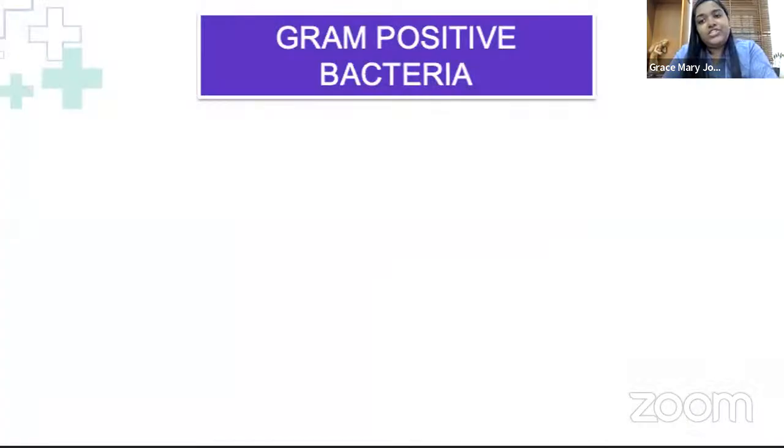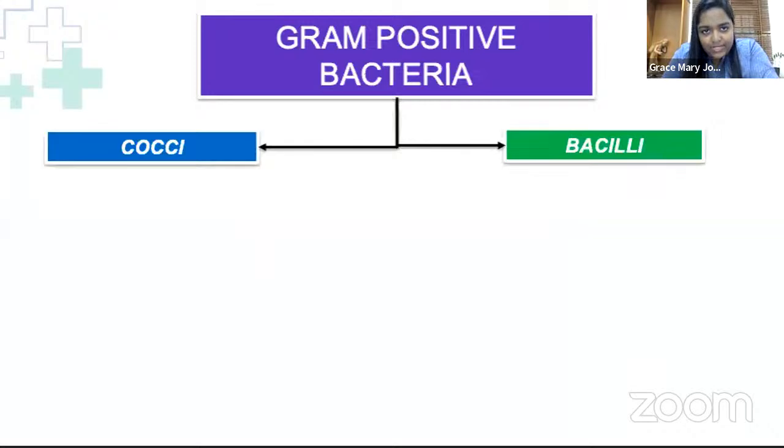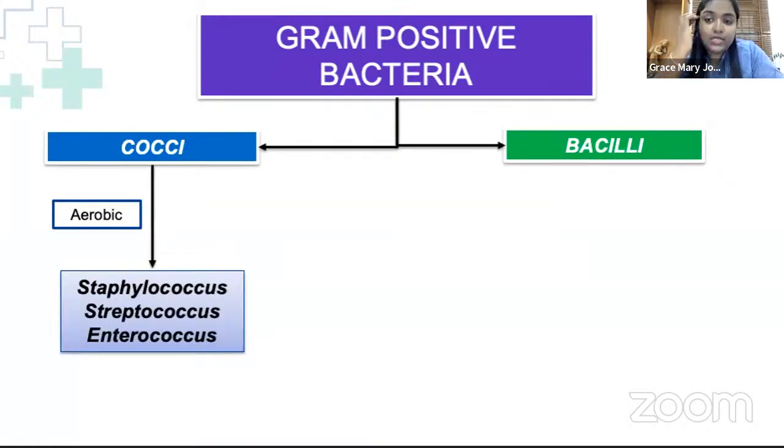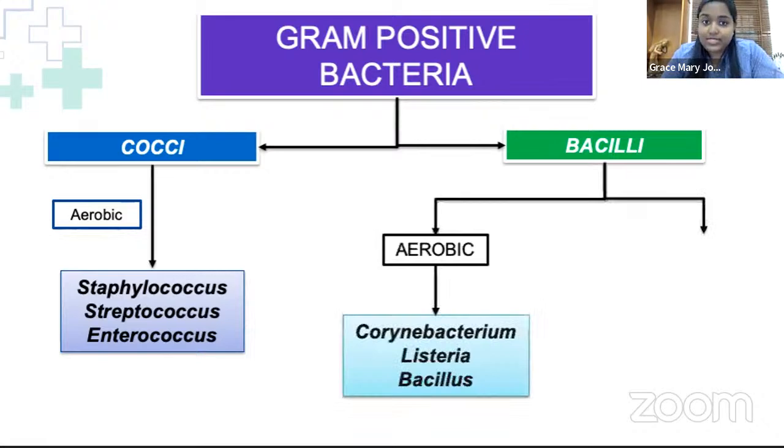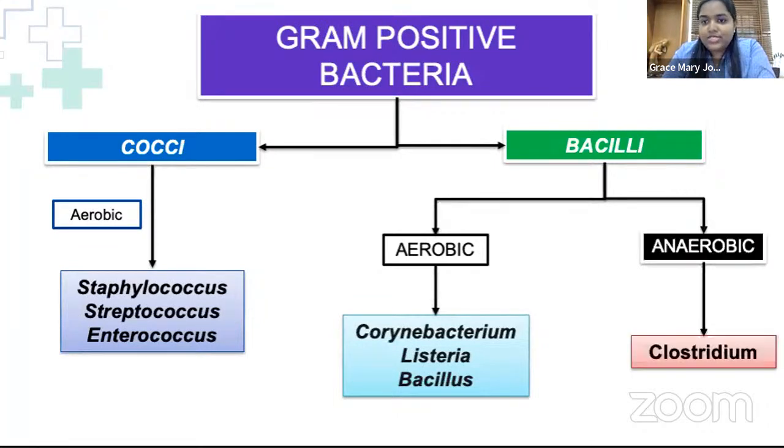Now, when it comes to the classification of gram-positive bacteria, first you classify the bacteria based on the morphology. Okay, so is it a gram-positive cocci or is it a gram-positive bacilli? And in that, you have aerobes and anaerobes. In the gram-positive cocci, it's usually the aerobes, and the three organisms that I've already talked to you about, staph, strep, and enterococcus, are the three major culprits. But when you come to bacilli, first is the aerobic group, which are Corynebacterium, Listeria, and Bacillus. And obviously, our Clostridium species are anaerobic in nature. This is one way of classifying your gram-positive bacteria based on the shape and their requirement for oxygen.